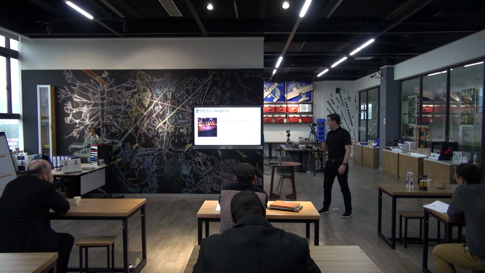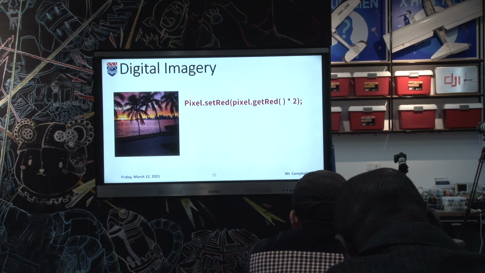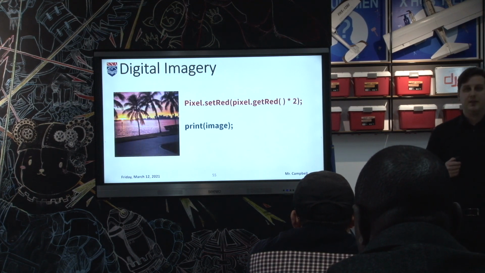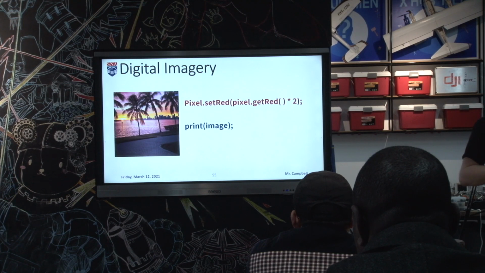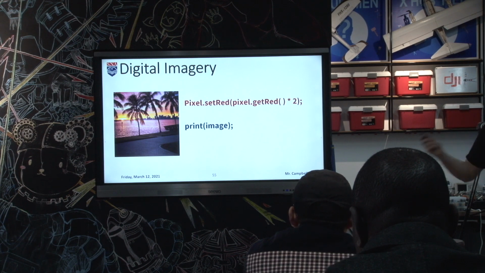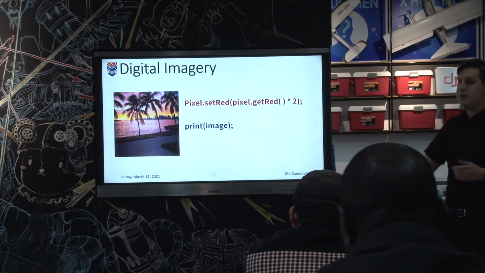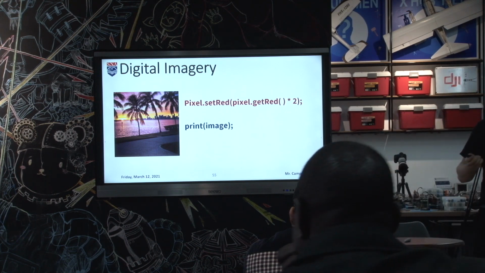Okay, so I'm going to use this new modified code. So I have pixel, set red, get red times 2. Print the image, and what do you see happens there? Yeah, it's more lush. Okay, so this image was predominantly in the reds. I didn't want to affect the blues. I wanted the water to stay the same. So I've made the red channel a little bit brighter, and it's just made those colors pop a little bit, made it a little bit more lively. And I didn't have to go through pixel by pixel. The program is going through the entire image and continues to do this operation until it reaches the end.